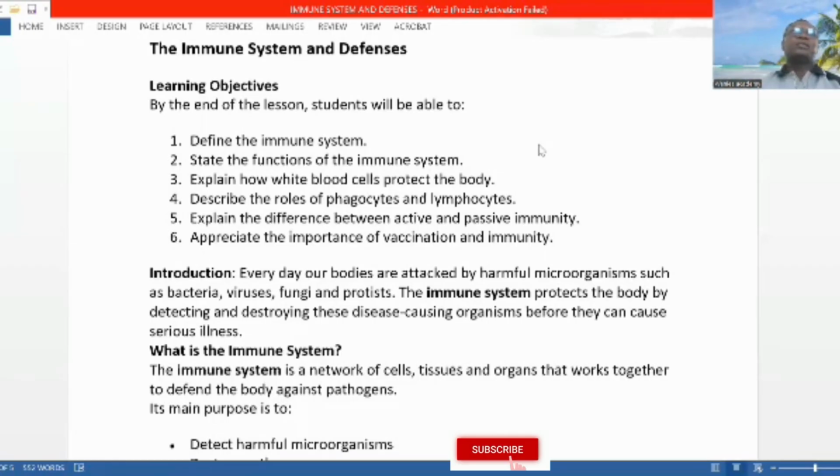Now, the bodies of organisms are packed with a lot of microorganisms. On a daily basis, we interact with harmful microorganisms that cannot be seen with the naked eye. As such, the immune system has to be very high and sensitive to prevent the spread of diseases, because such microorganisms can even gain access to the body through the nose and some openings around the body.